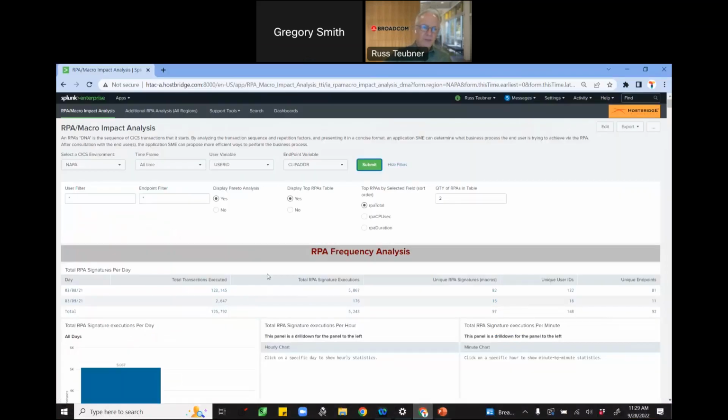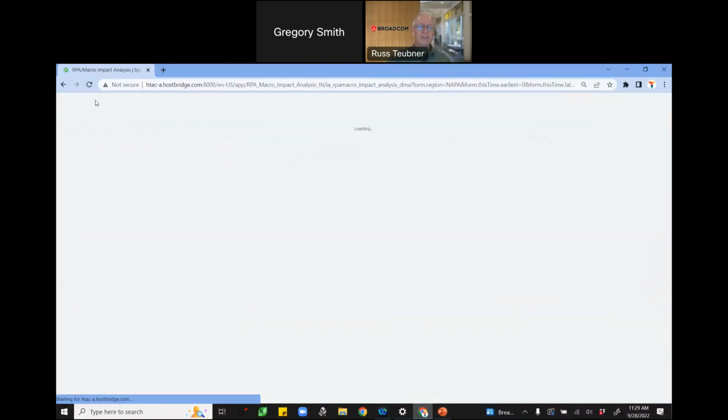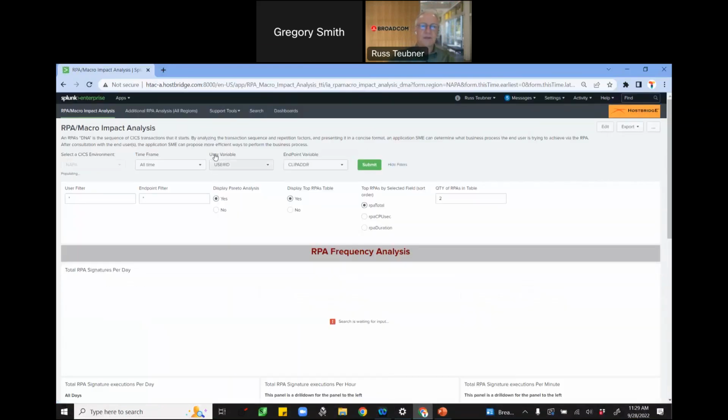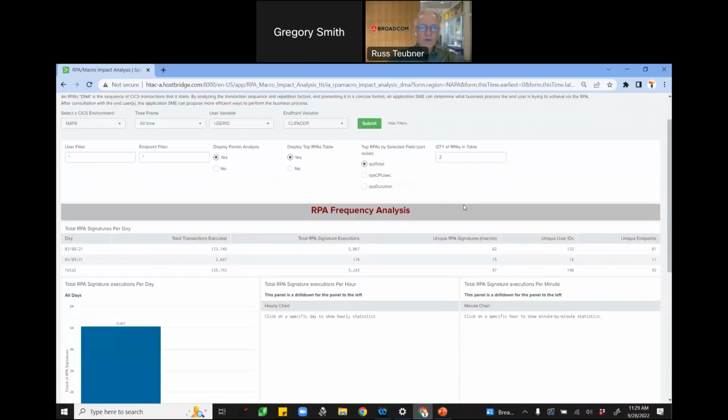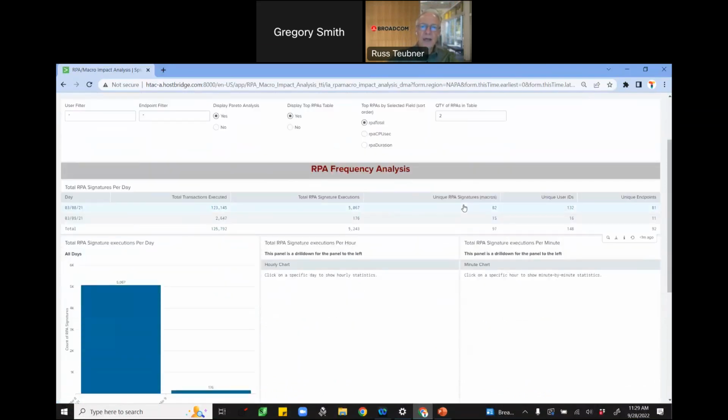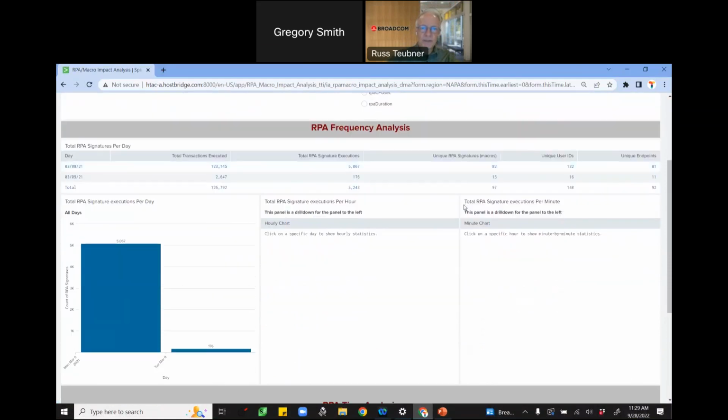What I'm going to be showing you on your screen right now is a browser, and we are live using one of our Splunk instances. I'm going to go ahead and refresh the screen just to get all the data up and running. And we're going to move through this quickly, but I just want to illustrate what Greg was showing you on some of the slides. And that is that this is a small set of data going back from March of 21. And we just have a limited bit of time.